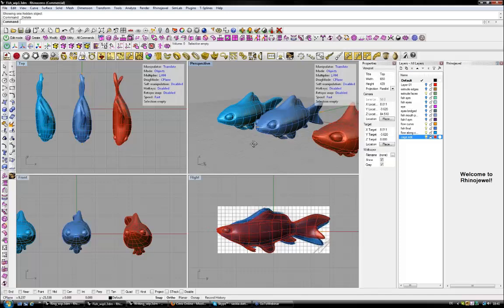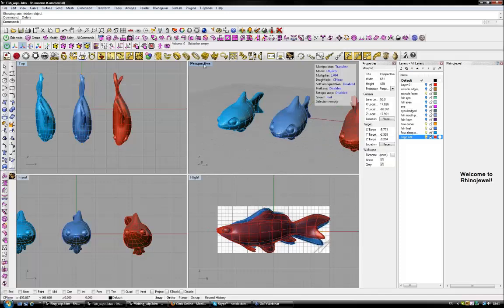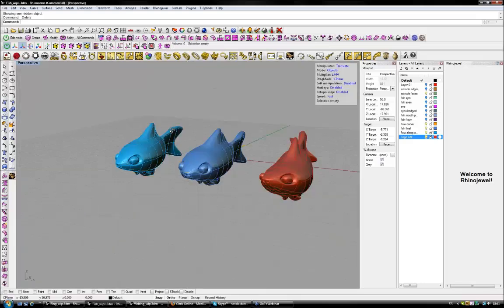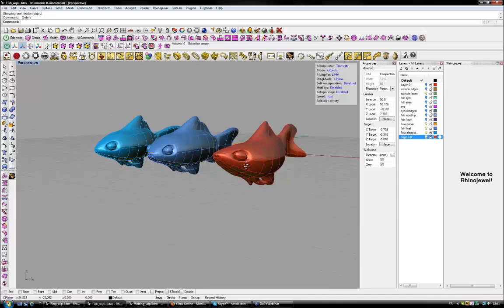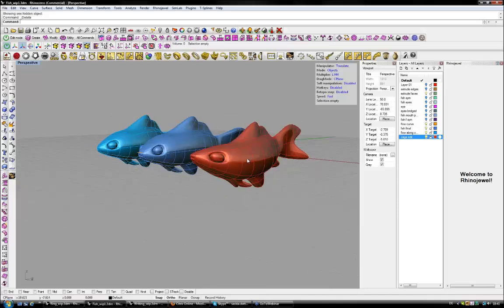From one design, from one model, you can make a whole ocean full of fishes if you want. That goes really very fast. But you need to be a little bit patient to decide in which direction you will squeeze it or not.